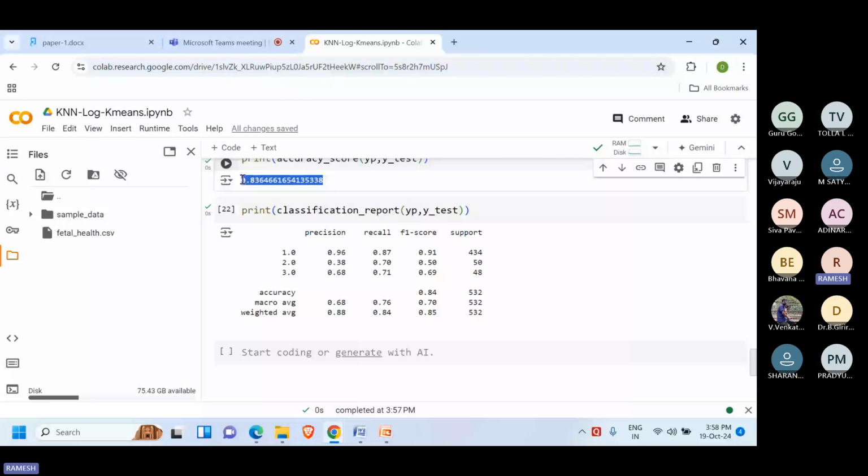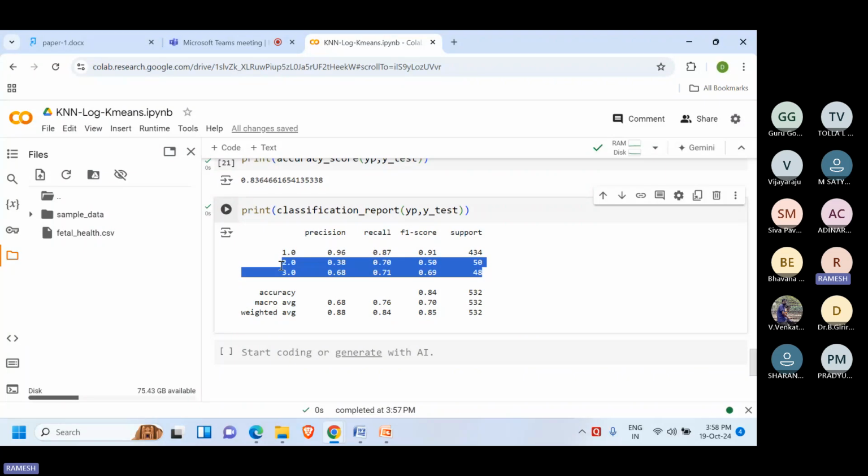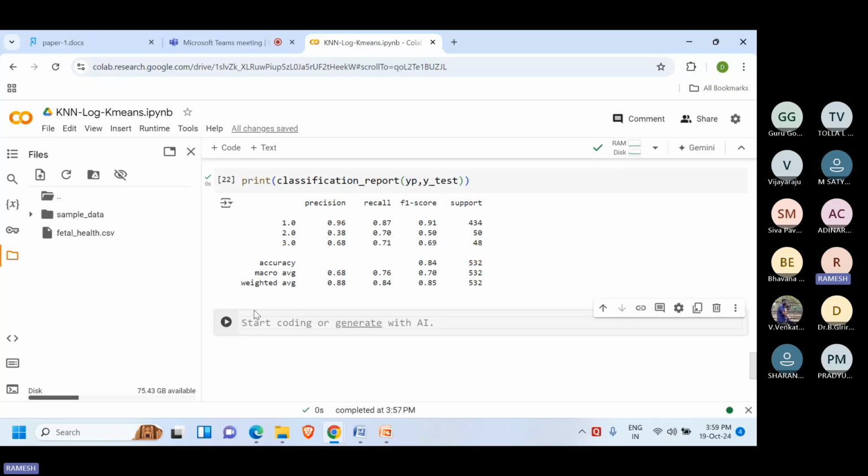But in the classification report, we can say that class 1 data is almost the majority compared to class 2 and class 3 data. So here we can clearly observe class 2 and class 3 are dominated by class 1. So we can say that there is variance in the data. The data is not correctly distributed, which indirectly means imbalanced data. Due to that, it is getting overfitted. Okay. So we'll see the overfitting methodologies next, how to avoid overfitting or how to avoid variance.